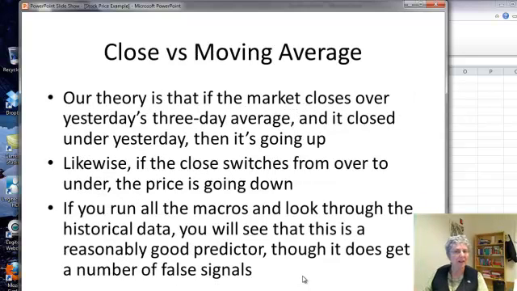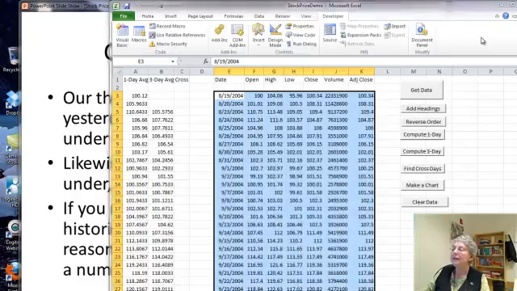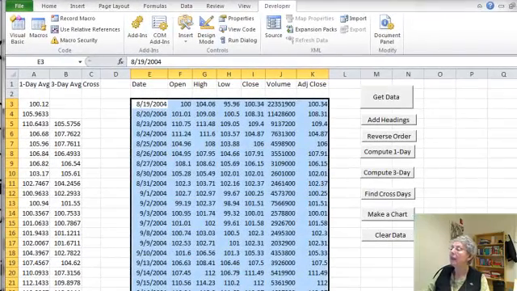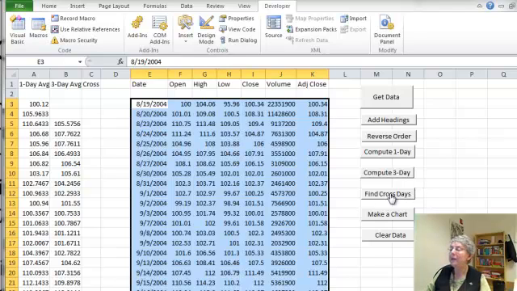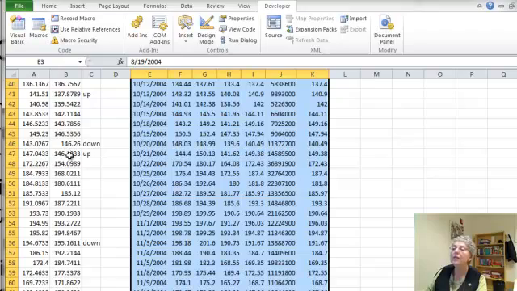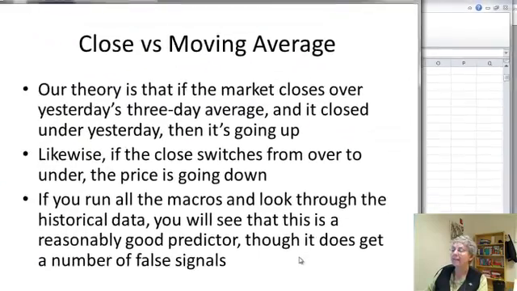Now, the theory we're going to look at with this particular technical analysis is that the market has been closing under the three-day moving average, and it suddenly closes over it. That's a signal that it's ready to go up. And if it's been closing over the three-day moving average, and it suddenly closes under it, that's a signal that it's going to go down. So what I did on here is pick the cross days, the days when that happens, and I put up on the ones where the close crosses over to the top, and down on the ones where the close crosses over to the downside. And if you look at the data, you'll see that actually this is fairly good, although you do get some false signals.